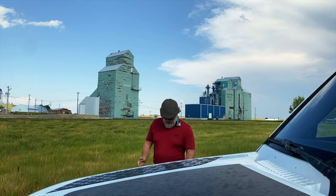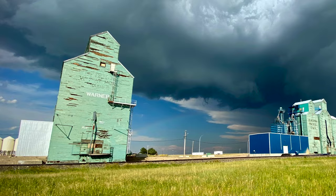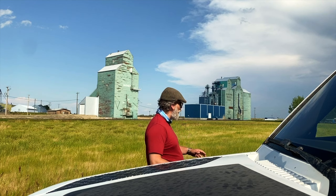I've come out here to Warner — you can see it written there — and I've decided I'll try and bring you a bit of Albertan culture or history. I thought it might be interesting instead of me waffling on about Land Rover all the time. I thought perhaps you'd like to see a bit of Alberta as well, so I've come out here to Warner.